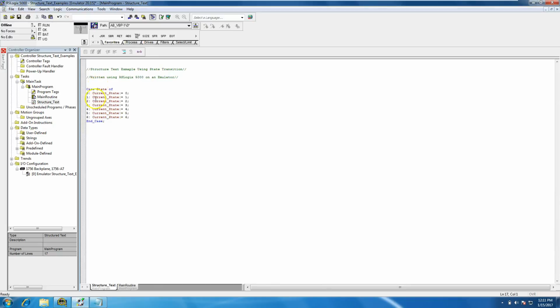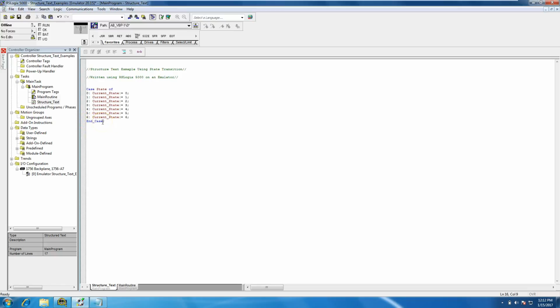Just keep in mind, I did that kind of on purpose so that you could see that whatever you started with, like I said, we're starting with a case. So this is the case construct. Then we end. So you have to end first, underscore case, similar to what we did with the end if. So whatever you started with, you want to make sure you start the end with, and then whatever you started with. You open the statement with a function, and then you close the statement with that same function.